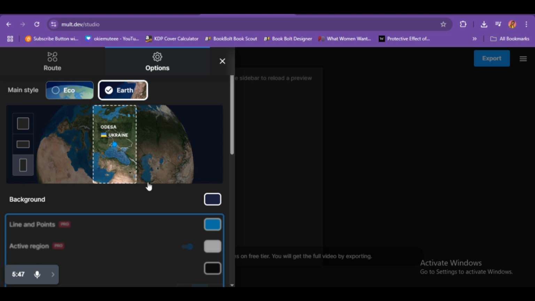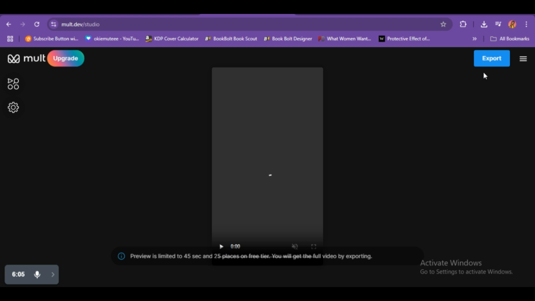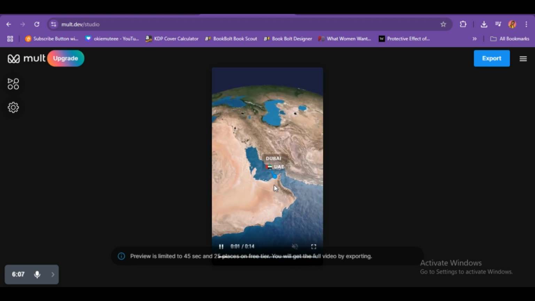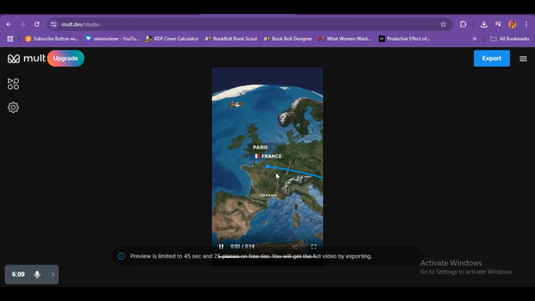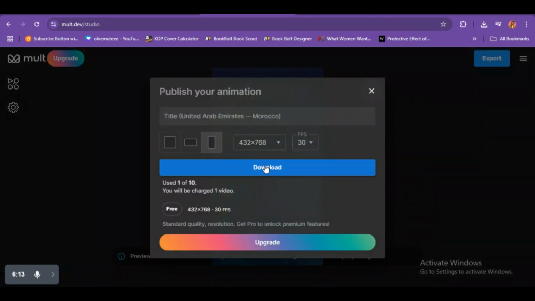Okay, and I'm going to close this. So you just wait for it to finish rendering as well. Then you can go ahead and export it and use it wherever you want to use it. You can use it alongside the content you're creating on social media or any platform at all. Okay, so you can see, I think I actually love this color more. So when I'm done, all I need to do is to export, like I said.